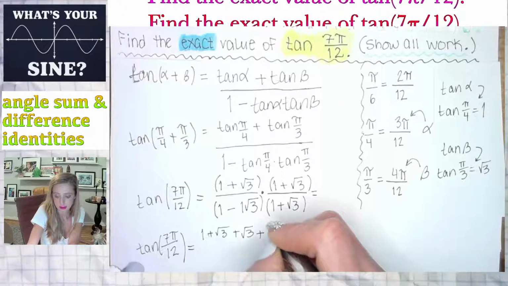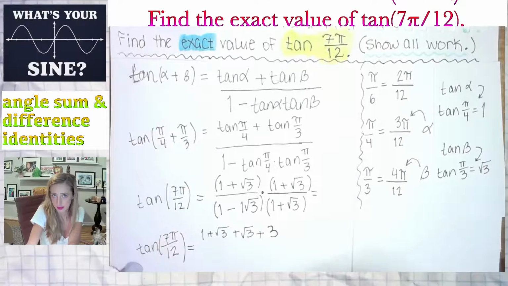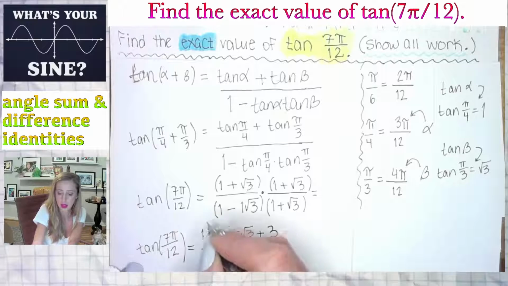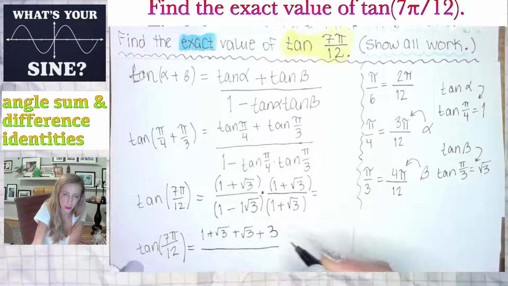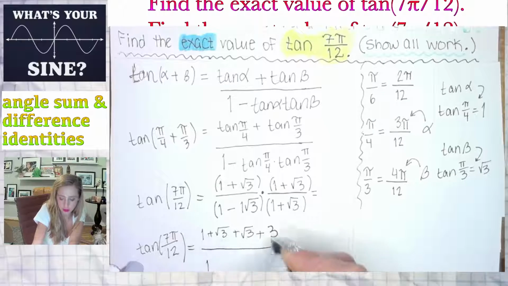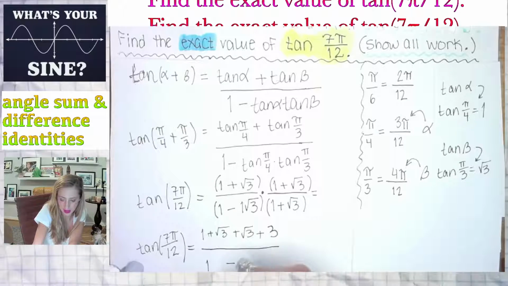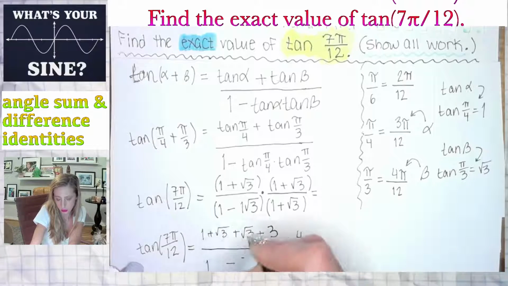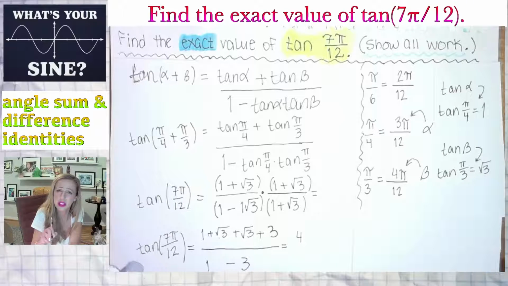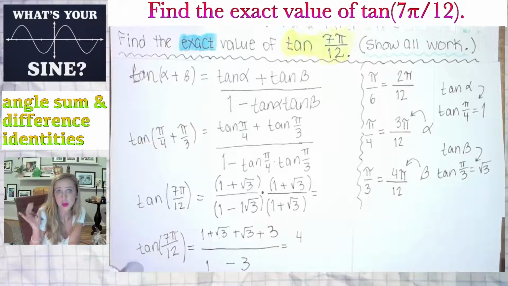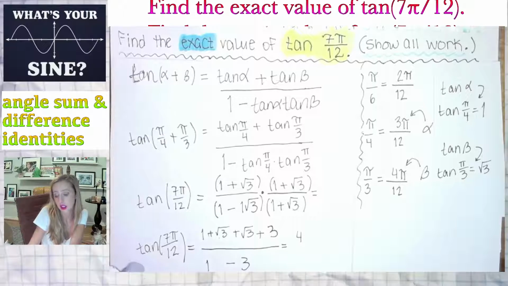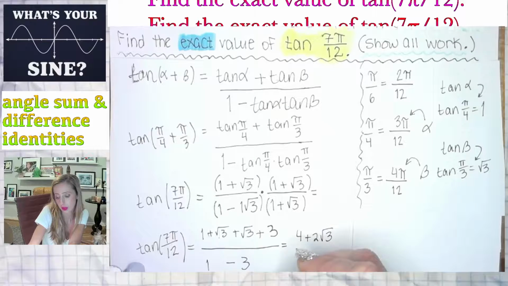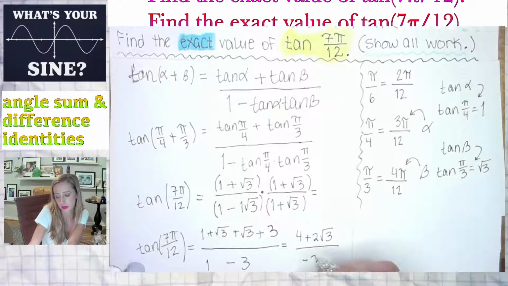You should know that. Don't put root 9. It's too many steps. You don't need to do that anymore. On the bottom, I like to do the longer one first typically, because the bottom will be the first term and then the negative last term. Okay? 1 and 3, I get 4. Root 3 and root 3. Please don't do anything weird here. Please. It's like banana plus banana. 2 banana. Right? Root 3 plus root 3 is 2 root 3. Okay? Over negative 2.